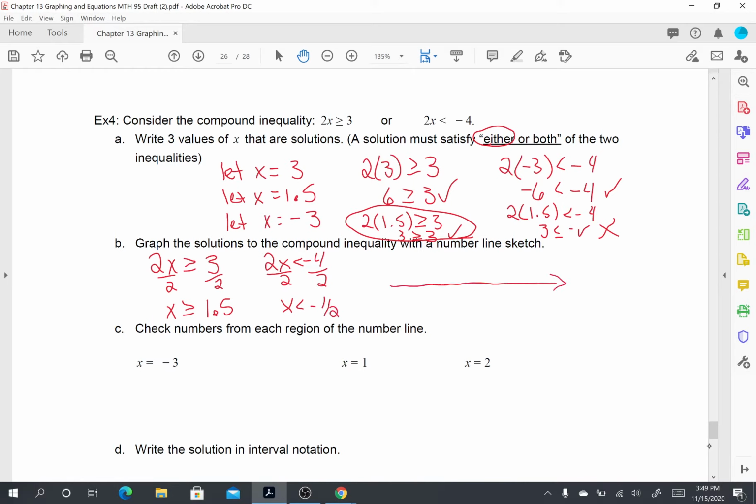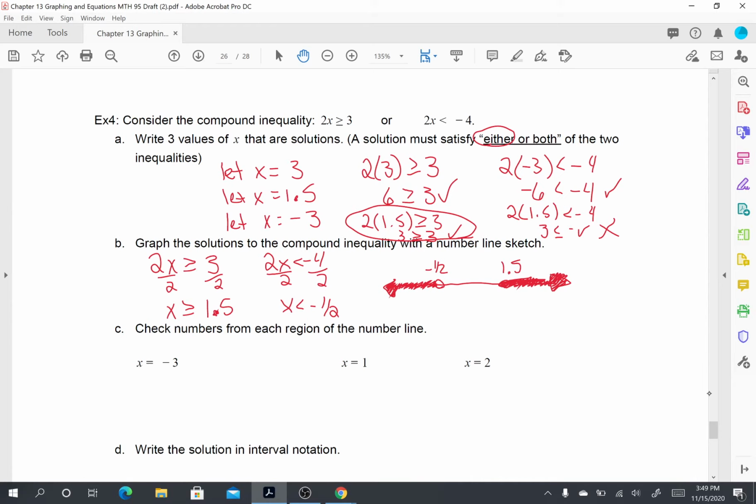So on my number line, I'm going to have negative 1/2, and I will have positive 1.5. Again, it's kind of weird that I'm doing decimals and fractions at the same time, but hopefully you forgive me. So x is less than negative 1/2, so it's heading this way, or x is larger than or equal to 1.5. So we're heading off this way. Now the stuff in between wouldn't have worked, but the stuff on either end is working just fine.